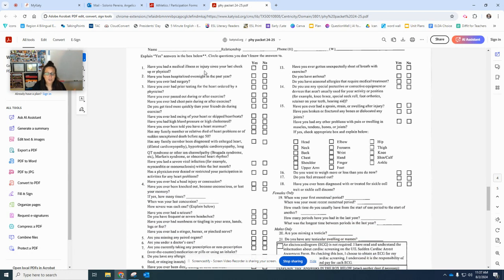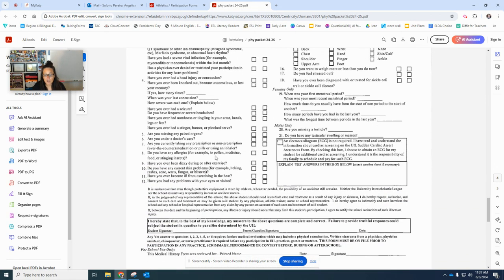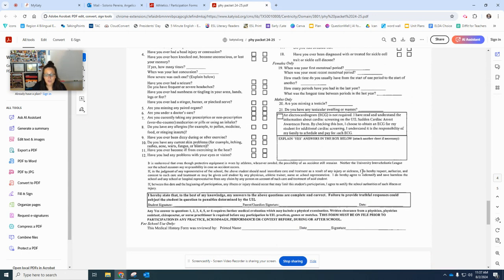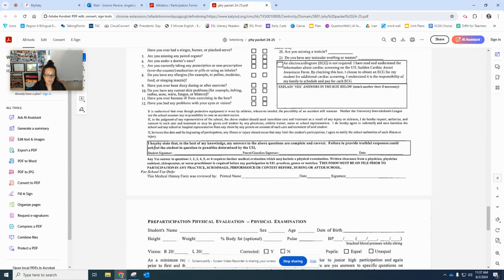And then there are questions you go over with your child and respond yes or no, yes or no. So make sure this is all filled out before you go to the doctor. There's also some information here on ECG. It's totally up to you. And then your child signs it, you sign it, and date it. That's the only part you do other than the top part.